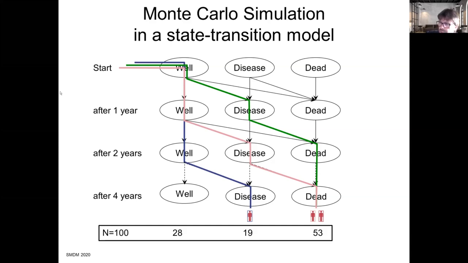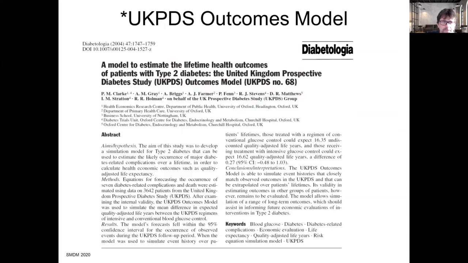Now you would have to repeat that with 1,000 and 10,000 until the numbers get stable, the percentages, because there may be still randomness in there. And that's how a microsimulation works. And there are tricks, and in one of the SMDM task force papers, we have also webinars, and Beate explains sample size calculation, how you can get a little bit more information, how to know how many people you have to run in the microsimulation.